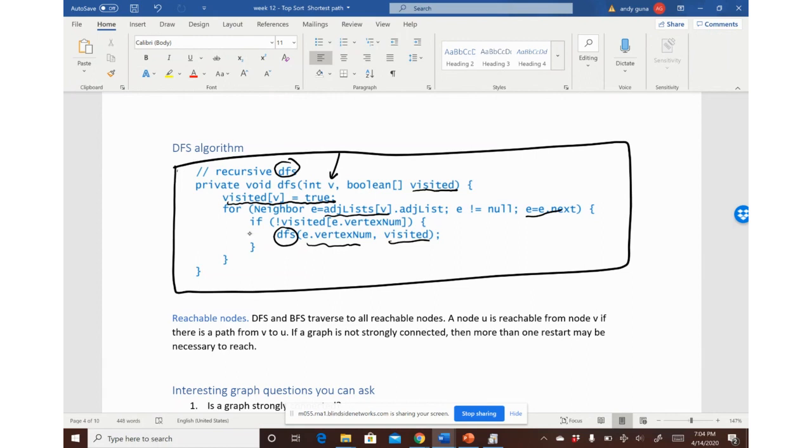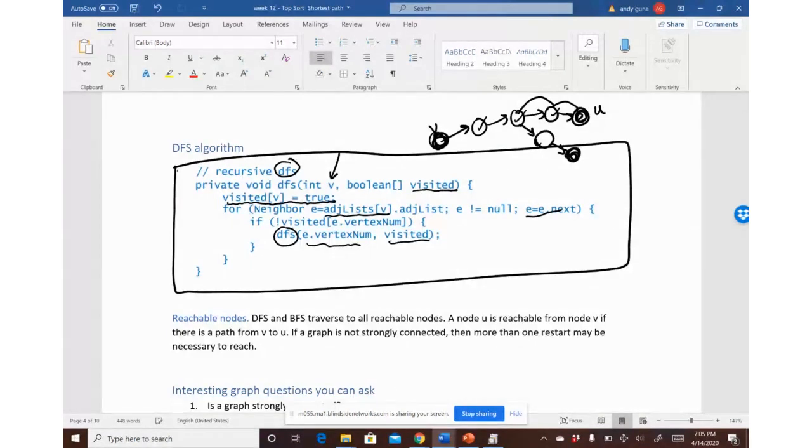So it's starting from here, keep going, doing DFS until it finds a dead node. Okay, once it finds a dead node, it'll try to come back and maybe go in different directions. Okay, and find another dead node. So in this way, you will find all the paths from node to node. So this will guarantee that if you start from some vertex V, and if V is connected to some other vertex U, it will find a path from V to U.